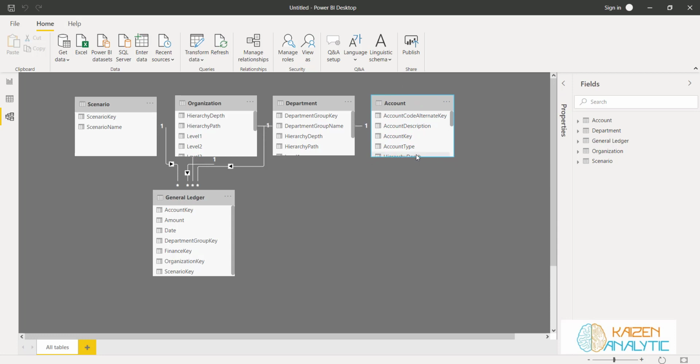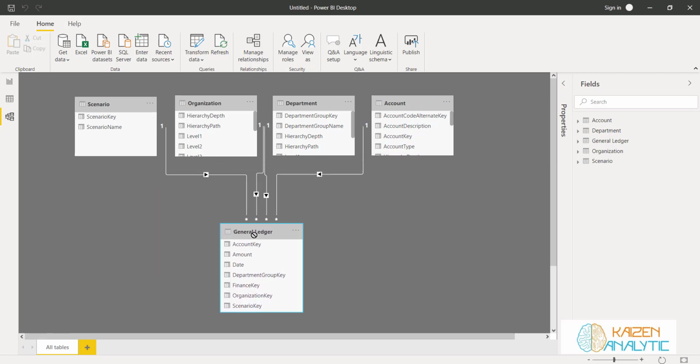All the information which we will be concluding in this webinar, these are the informations we'll be concluding, and this is our fact table which has all the figures, the ledger. So now our data model is kind of complete. This is a very simple form of data model. There are certain complex formats as well, but this webinar is for the basics. So therefore we are not touching the databases and models which are complex.